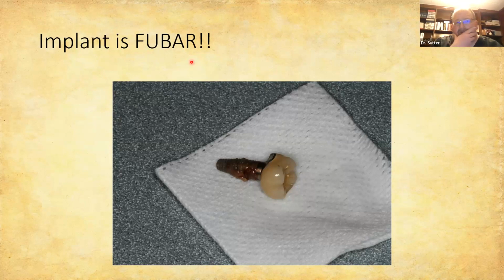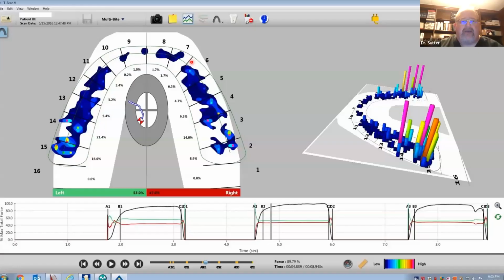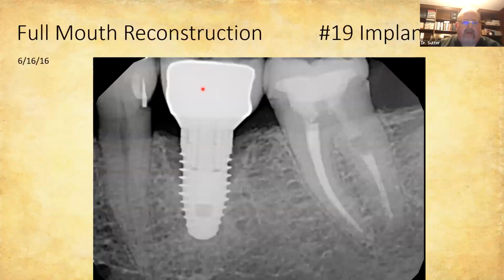And I'll give you a real quick tip. If we go back, how would you design your occlusion based on this configuration? I would want this tooth and this tooth to have more force than this implant. Why is that? Well, they have a PDL, the implant does not. So there's going to be some compressibility to the natural teeth that does not exist on implants. Okay.